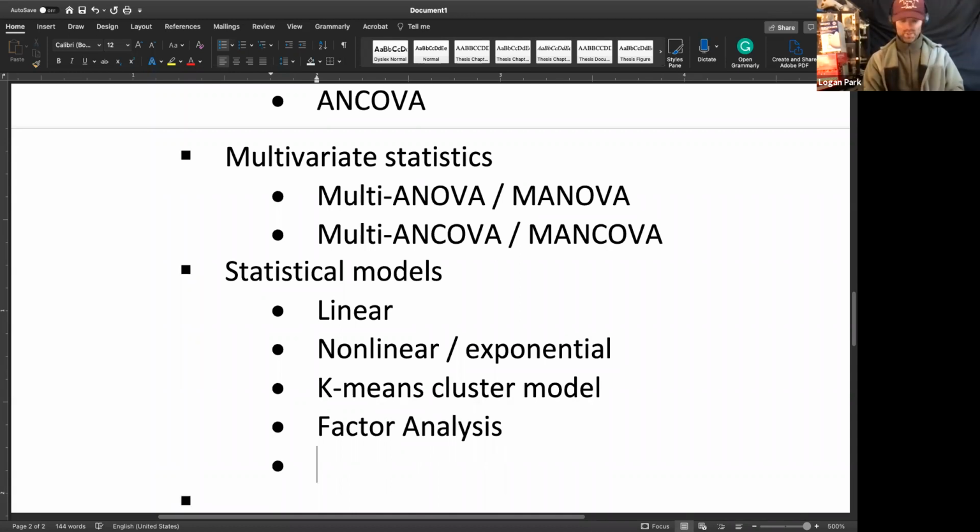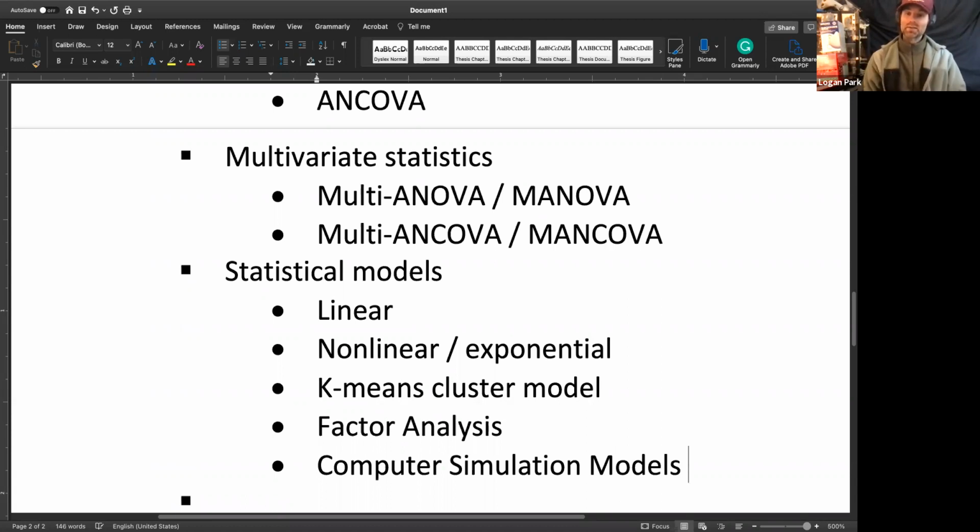So other statistical models might be computer simulation models, like stochastic analyses.